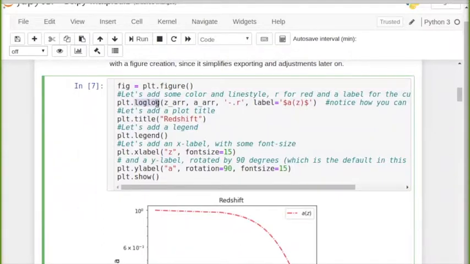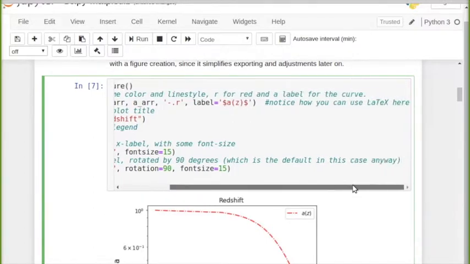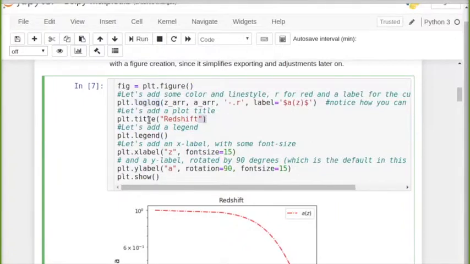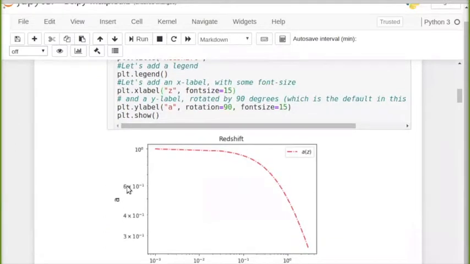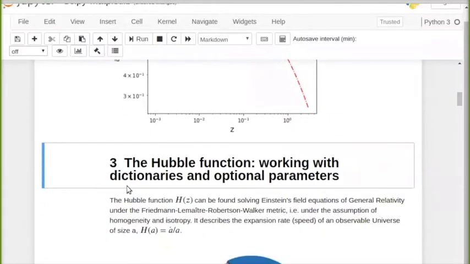If you want logarithmic on the y and the x, here I'm using dash-dot, red, and a label. And notice that you can use LaTeX out of the box. You can put a title, you can put a legend. All right, so very easy. Again, if you have already seen this, let me know.